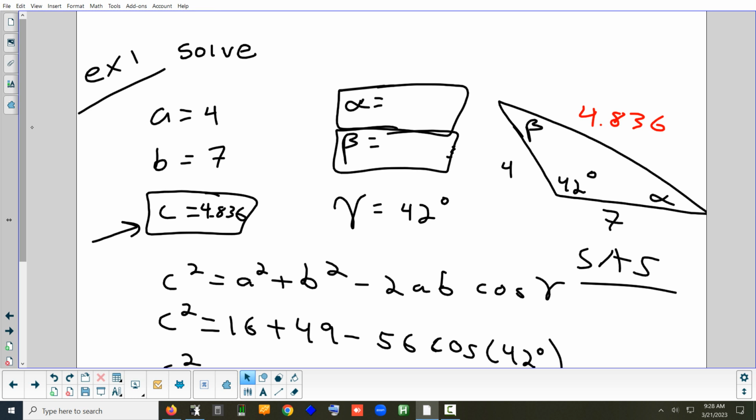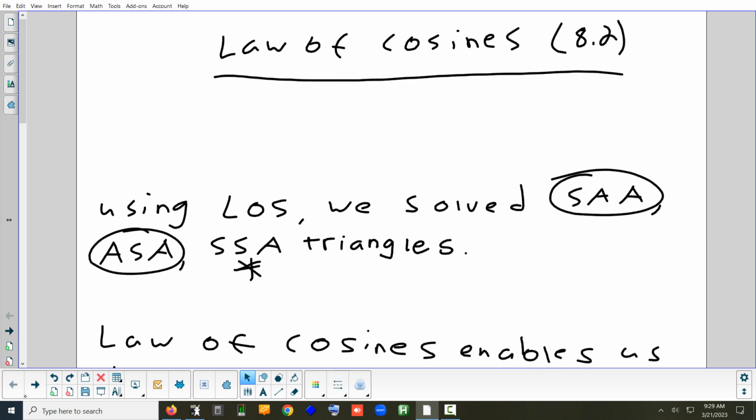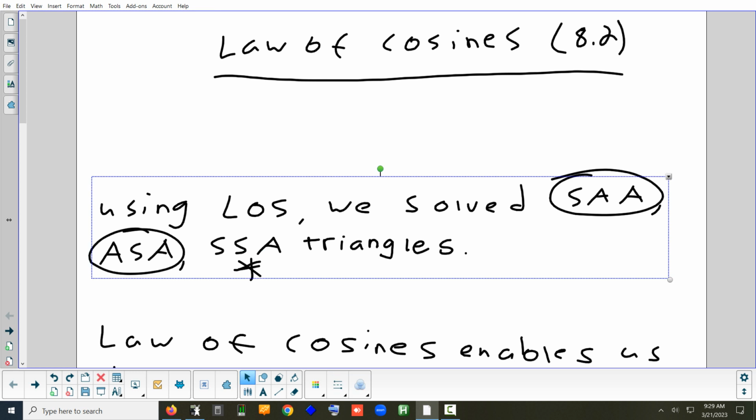Yeah, it is a side-side angle problem. And it's also one more type. Yeah, it is side, side, side. So now it falls under any of those 3 types. Well, those 2, if you think of it that way, you would continue with law of cosines. If you think of it this way, side, side angle falls back to law of sines. But side, side angle has an asterisk under it. Why did I put that asterisk there?